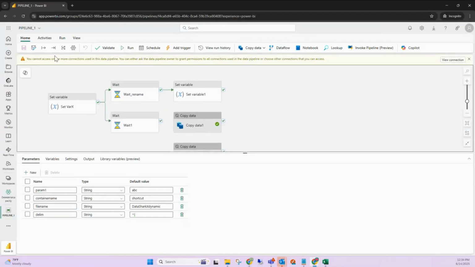Okay. Now can you see the message that you cannot access one or more connections in this data pipeline? You can either ask the data pipeline owner to grant permission to all the connections used in the data pipeline or other connection that you cannot access.